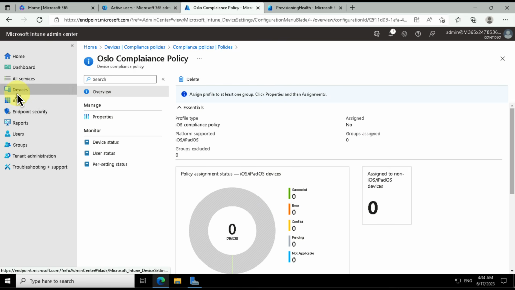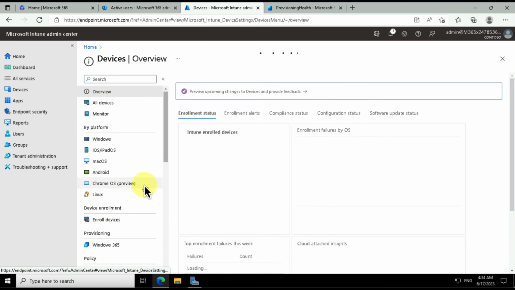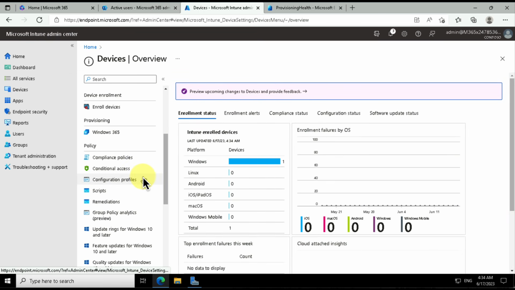All right, so that is that. In terms of devices, the other things that we've got, you can also do conditional access rules on the devices. For example, the user is only allowed to use this device from a specific location, and so on, or a specific app on this device. Check out my Microsoft Entra Identity playlist. I've done a number of videos on conditional access that give you complete step-by-step guides, so definitely check those out.